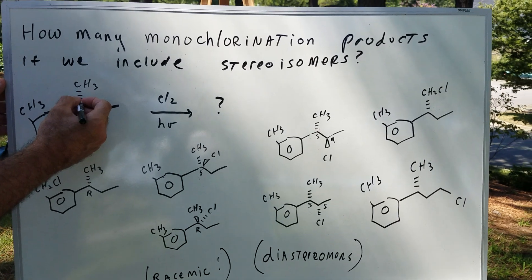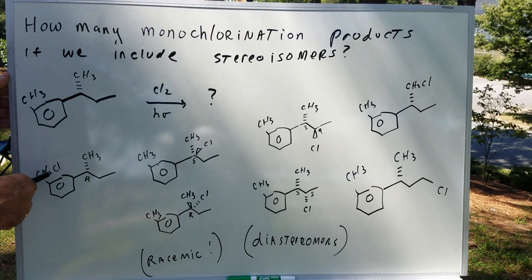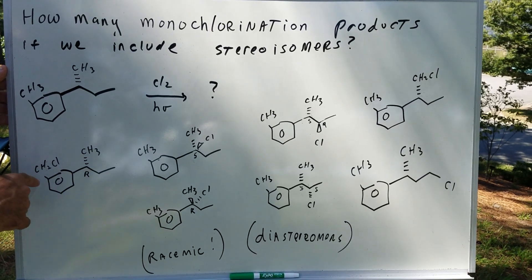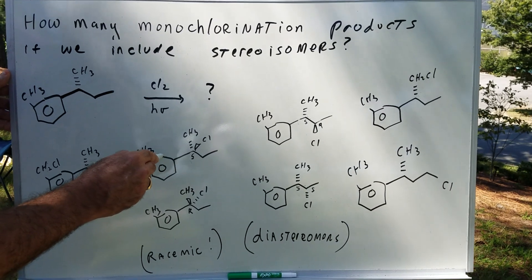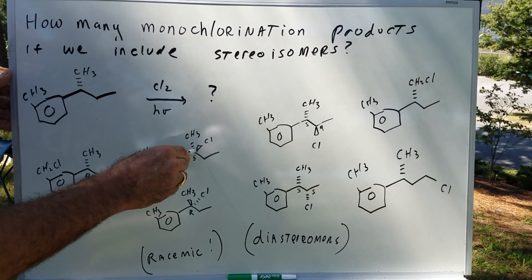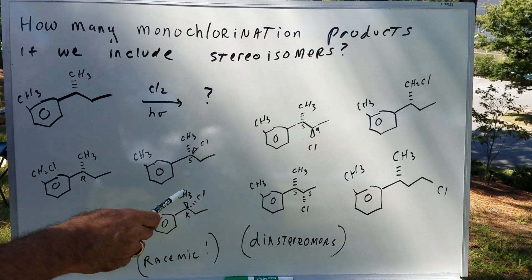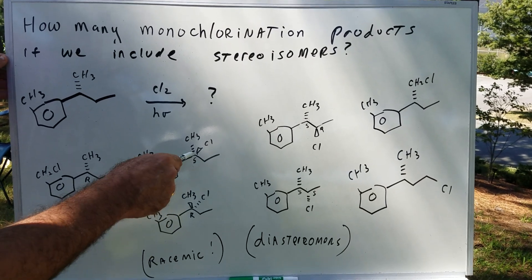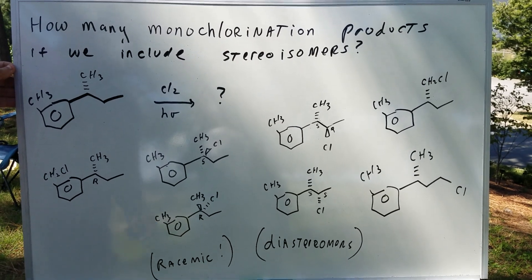The stereochemistry is set as a dash here, so we've got to keep that in mind. If you replace one of these H's with a chlorine, you would get this product — this stays the same, and this is an R. So this would be one of the isomers. Now, don't go near the benzene ring; you're not going to put a chlorine on the benzene ring. If you now replace this tertiary hydrogen with a chlorine, you would get two enantiomers — the S enantiomer, as shown, and the R enantiomer. By doing so, you've created a chiral center, and you get a racemic mixture.